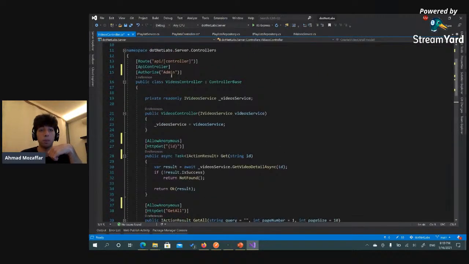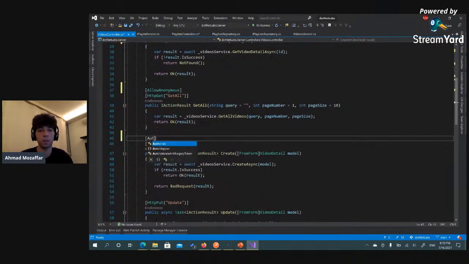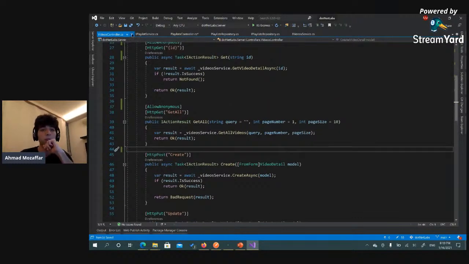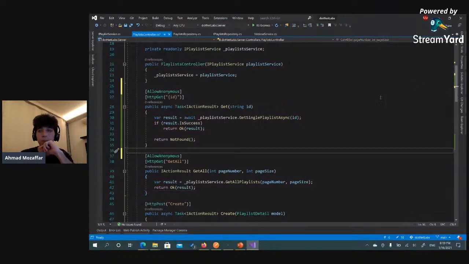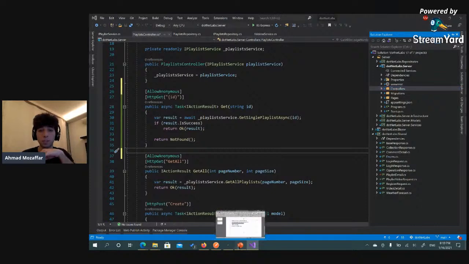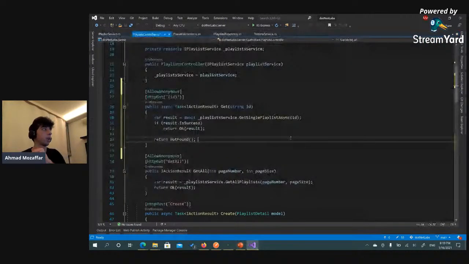So either we can put this on all the methods, or we can use Authorize on the level of each method. But putting it at the top can save us a line of code. So we still have, this one is for test. So right now we have implemented setting up the authorization on the endpoints. Right now we can move ahead to setting up Swagger for documenting the API before we move ahead and start deploying our application online.